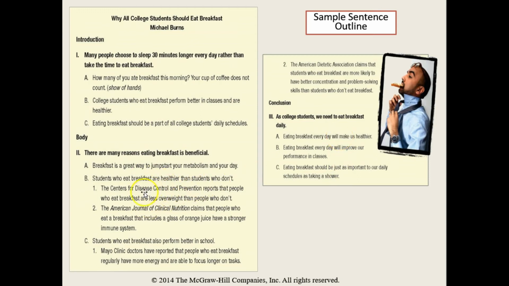So part of the sub-subpoints, there's that reference again. And remember, whenever you say, I got this from the American Journal of Clinical Nutrition, issue number 52/4, volume 3, well, you don't need to go that deep. And again, we'll talk about references. It's a really challenging thing, but it's not that hard once you know how to do it and practice it. It's always about practice too.